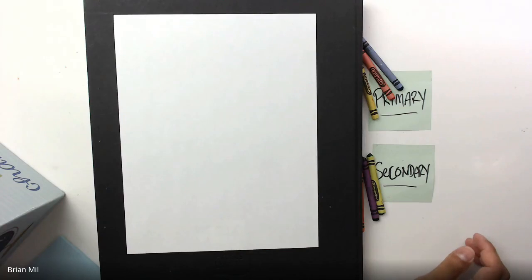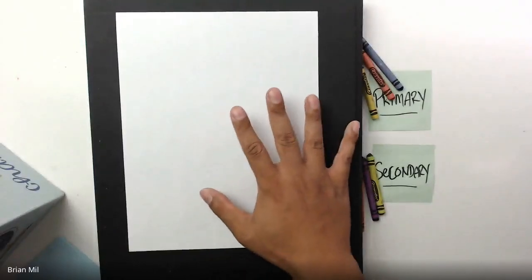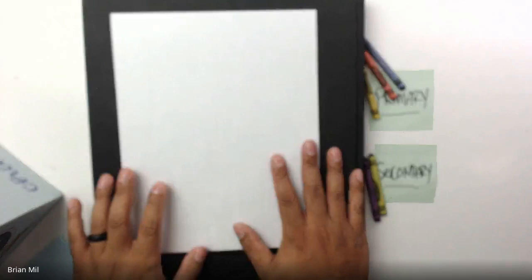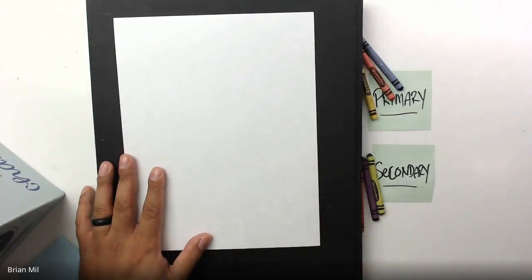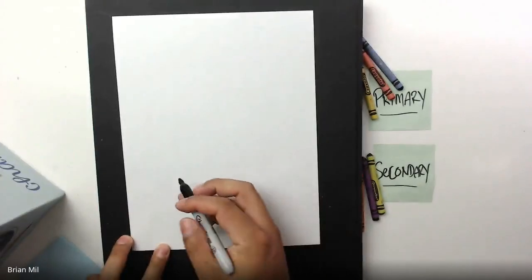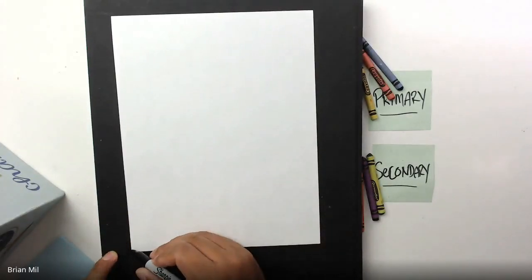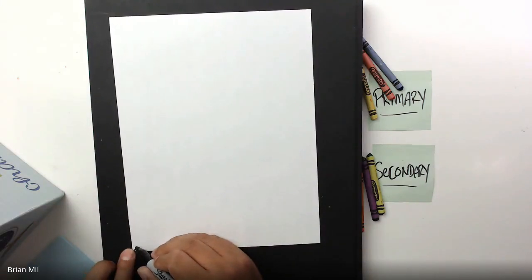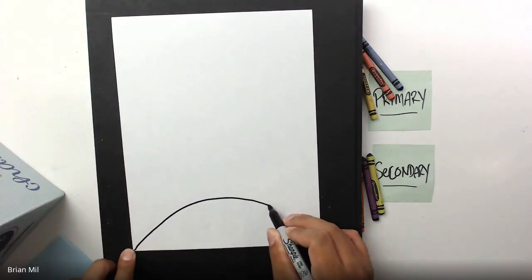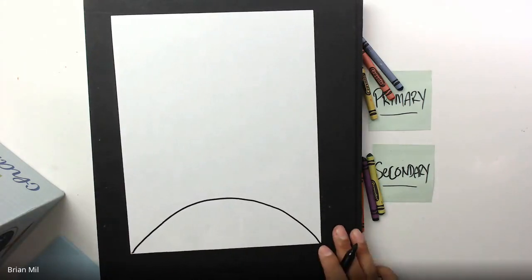Just watch and then hopefully that'll help you follow along properly. Make sure your paper is vertical like mine. We'll be drawing like this. I highly suggest you do this in pencil, but for you guys I'll be doing this in sharpie so it's easier to see on camera. First step, I want you guys to draw a nice hill starting from the bottom corner. I'm going to go from bottom corner and my hill's going to look very obnoxious like this and go all the way down to the next corner just like that.